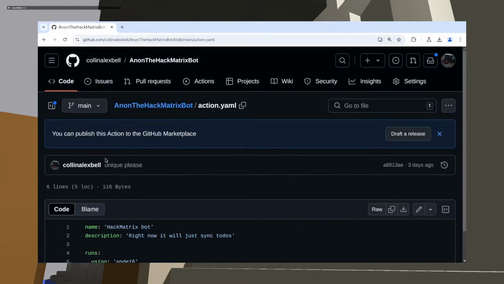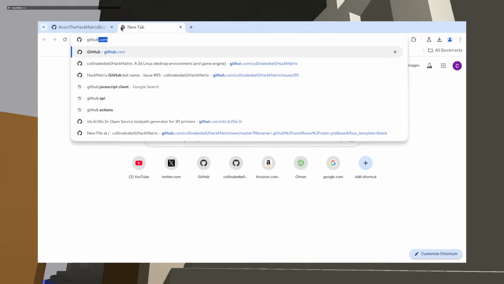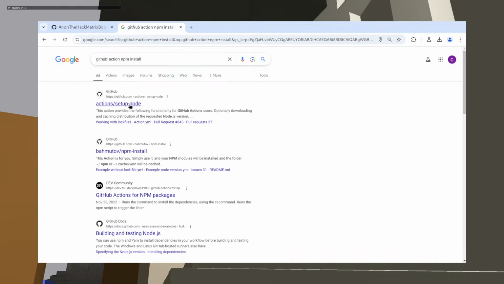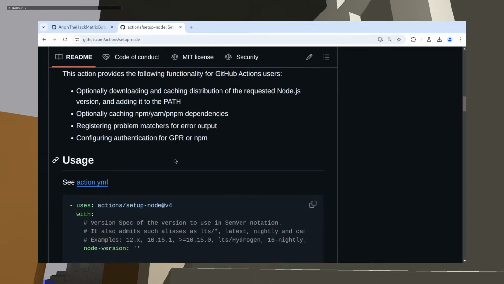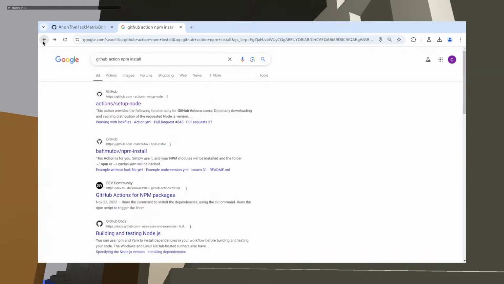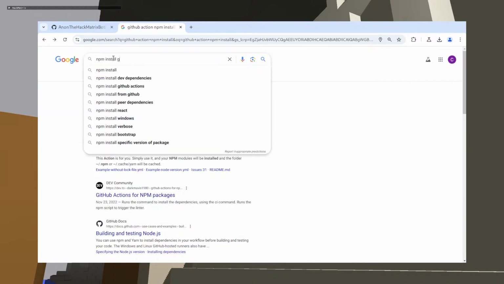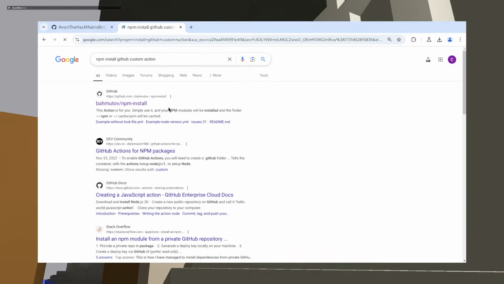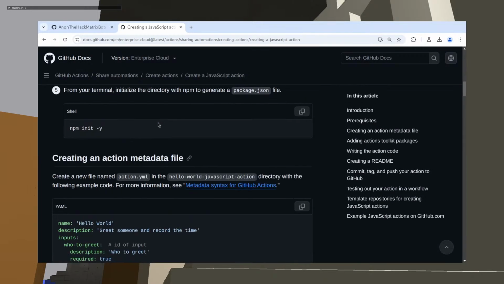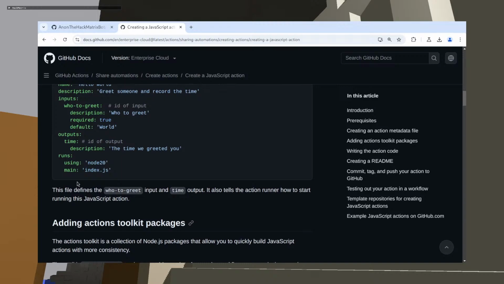So this action.yaml runs main.js. It has inputs, it has outputs.